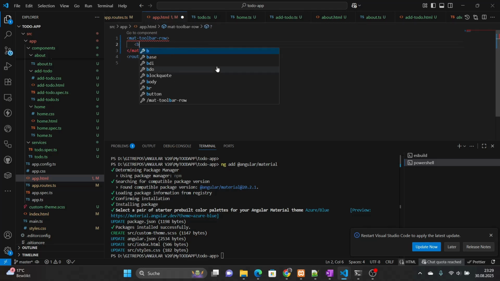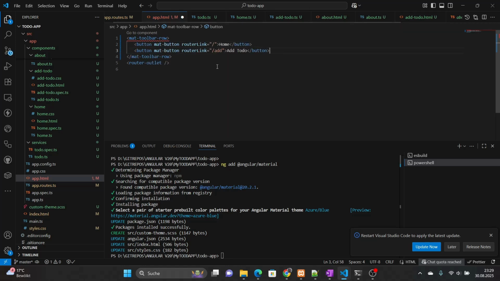We add some buttons. We have the solutions here. We have add, then we also have one for about. So we can just align everything.